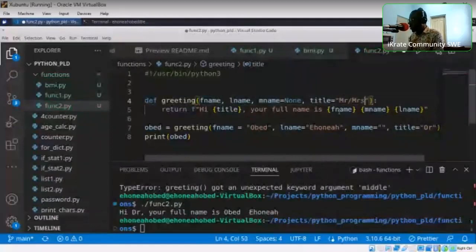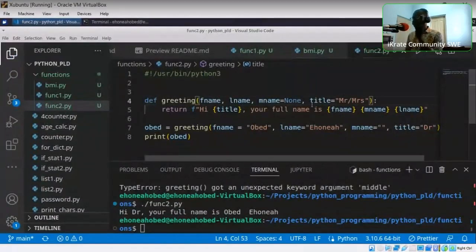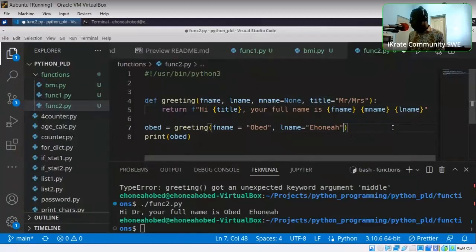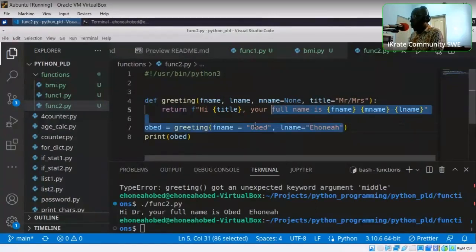or Mrs. This means that when defining the functions, we are providing values to the parameters. It means that if the person doesn't provide these ones, so now if I delete this and I delete that, so far from all the functions I've created, the exact number of parameters I use is the exact number I use when I'm calling it.